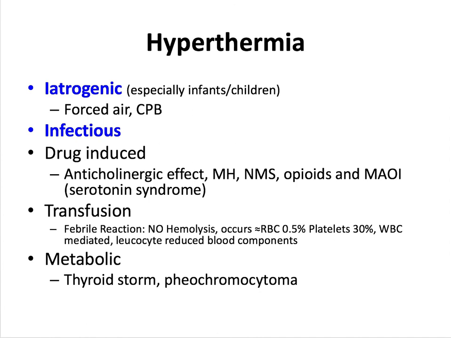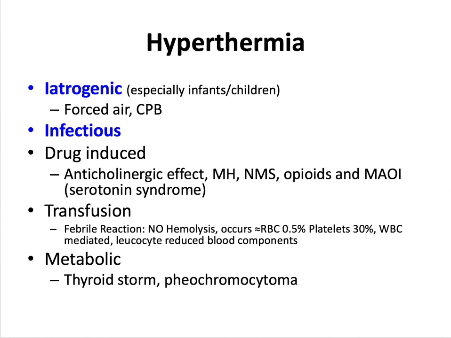Febrile transfusion reaction occurs in about 0.5% of red blood cell transfusions, 30% of platelet transfusions, and appears to be white blood cell mediated. And if you reduce the leukocytes, for example, filter out the leukocytes, transfusion-related febrile reactions go down. Metabolic causes of hyperthermia like a thyroid storm or pheochromocytoma, endocrine causes, rare but a possibility that you should consider.